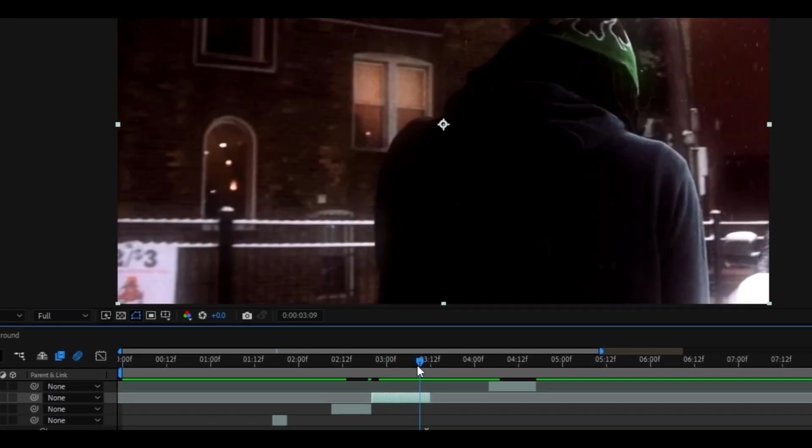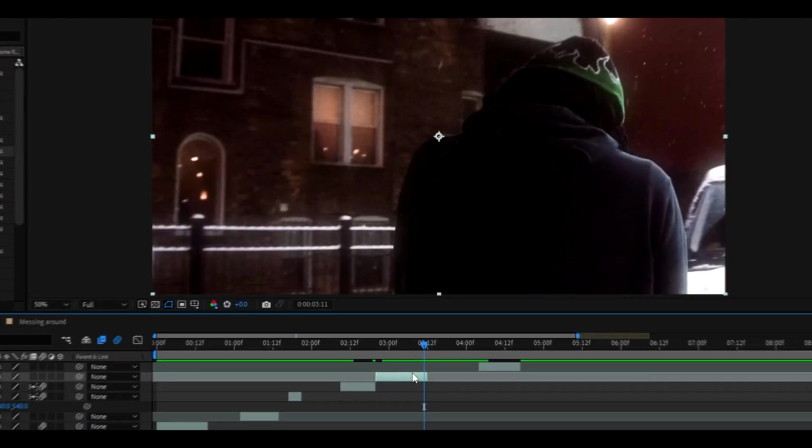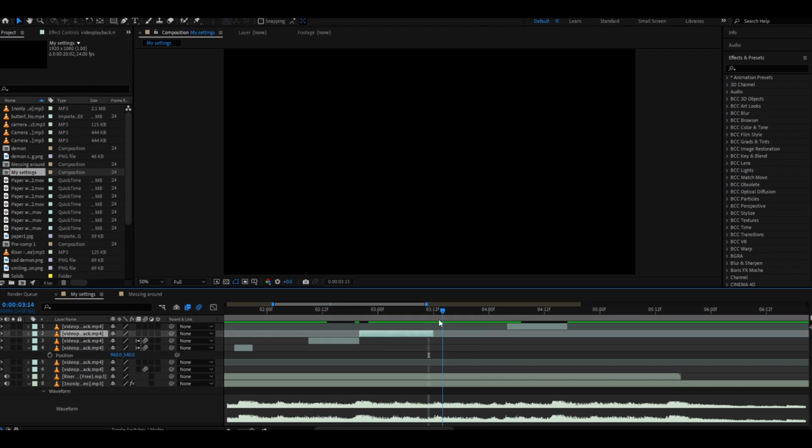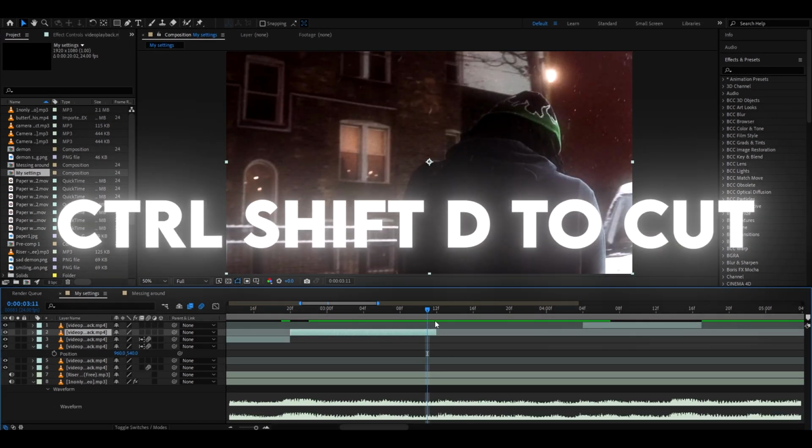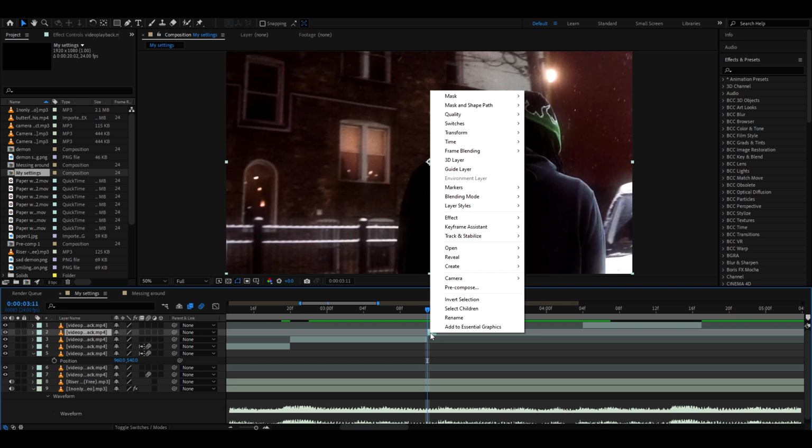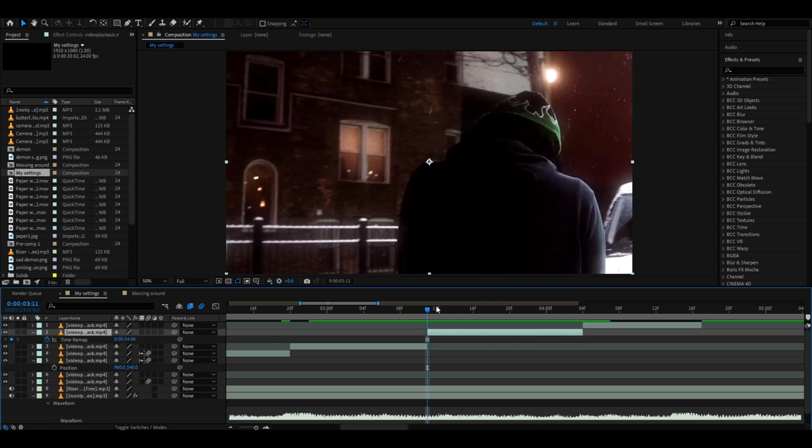Today I will show you how to make the paper wings. Let's begin. First, we need to find a clip where we will make the paper wings, so I have one right here. There's a big gap which I can fill with paper wings, so you need to cut out the last frame of your clip, and now you need to right click on it, go to time, and press freeze frame.